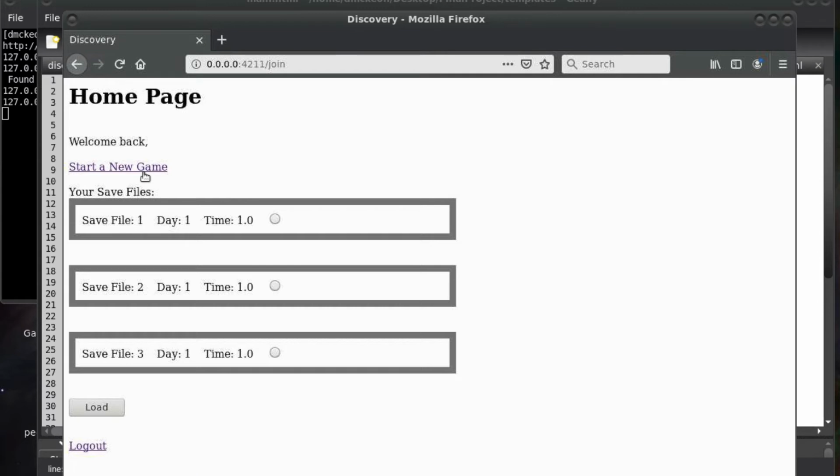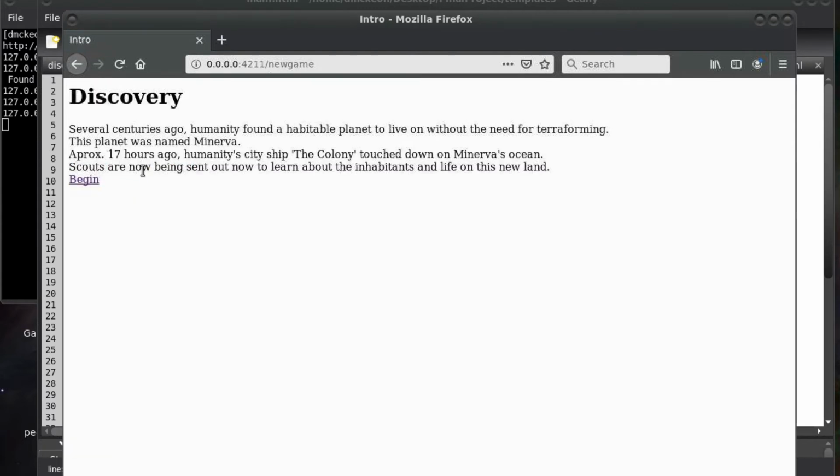So when you start off logging in or creating a new account, you are sent to the home page where you can start a new game, where you get a small little intro on the bit of the storyline. Essentially my idea is exploring a planet. The world specifically is one that I've been thinking about for a while, plotting out story-wise, so I decided to use this idea or an element of it for the game.